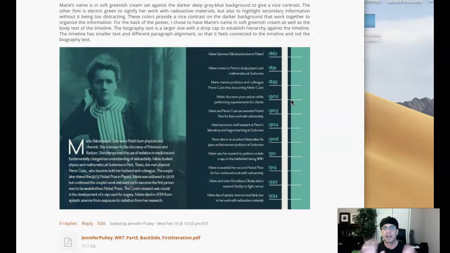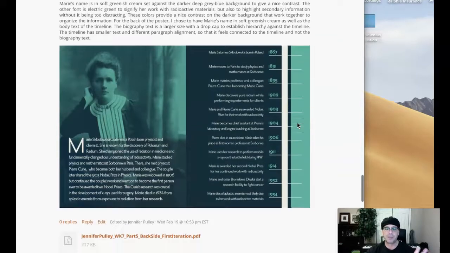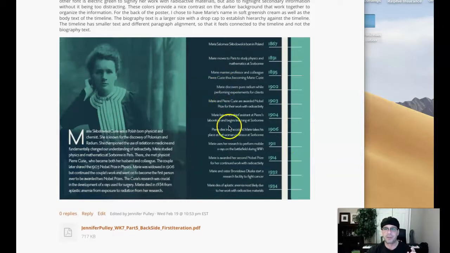Now, let me give you an example. I don't have the front of the poster with me, but remember the test tube on the front. Maybe you could just take this shape here and create the same shape as the test tube, and then give your timeline entries off of that. You see what I'm saying? Instead of having this line here, you have the shape of the test tube, and then you have the different events off of that. That's just an example. You're more than welcome to use it if you think it's appropriate.